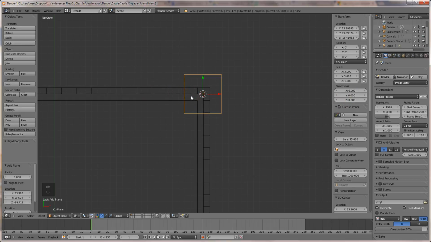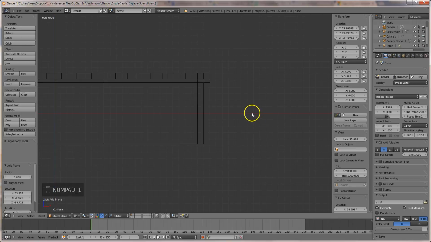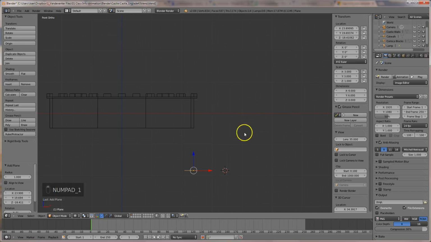So then the next thing that we want to do is go to the front view. So that is number pad 1. And look, gracious, look how far down that tower is. And so we obviously want to make sure that it moves, we're going to use your blue widget arrow, and we're going to move that just right there, so it's even with the bottom of your castle.